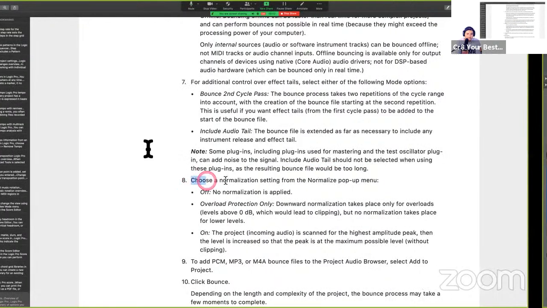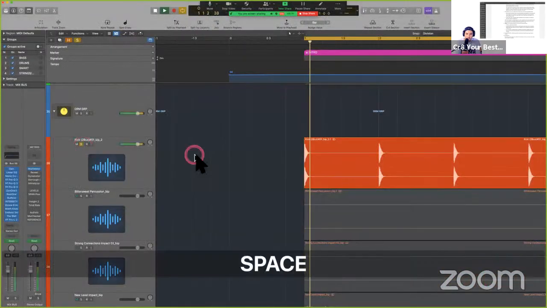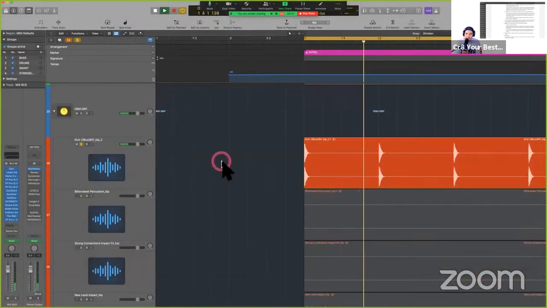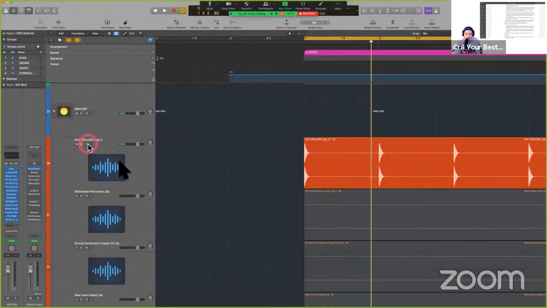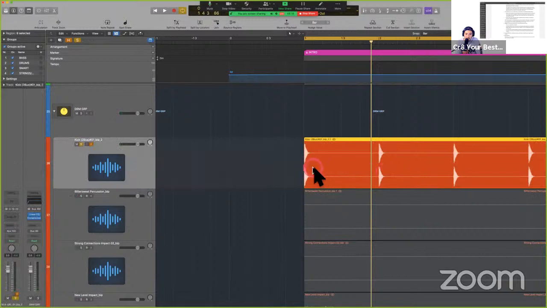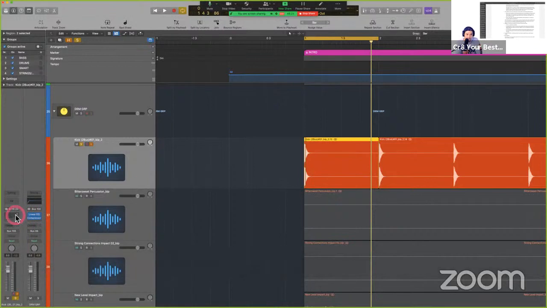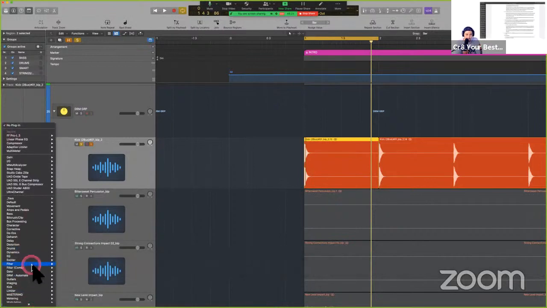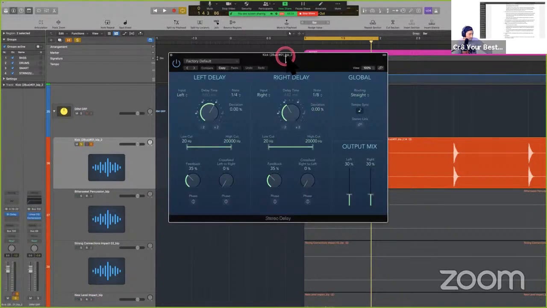Let's see if I could bounce just like a kick or a snare. Let me listen to this kick really quick. Okay. This is good. So you hear that it has a fair amount of reverb, yeah? So what if, boom, I added, and let's make it obvious, a delay so we can really hear some back and forth. So I'm gonna go stereo delay here. All right, let's listen to this.